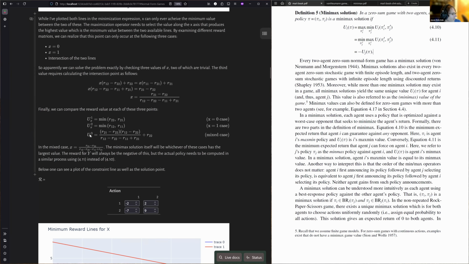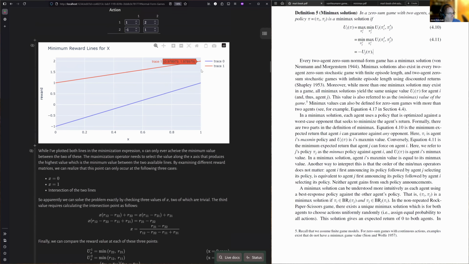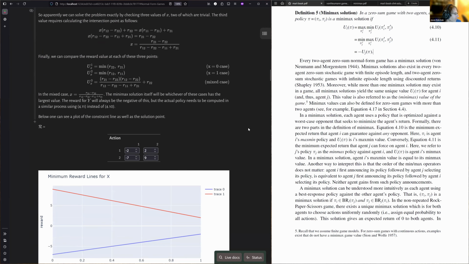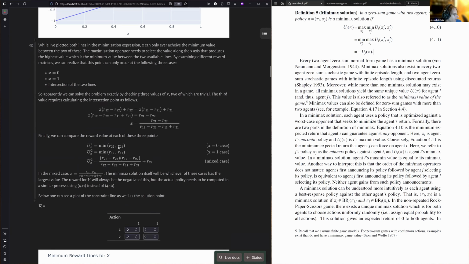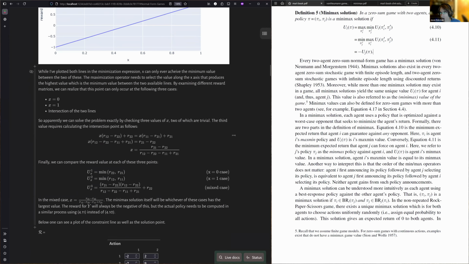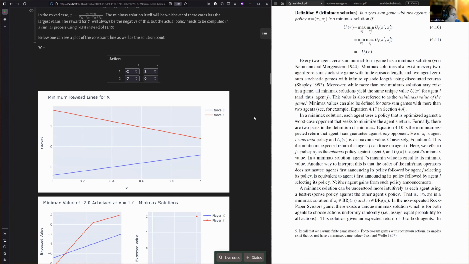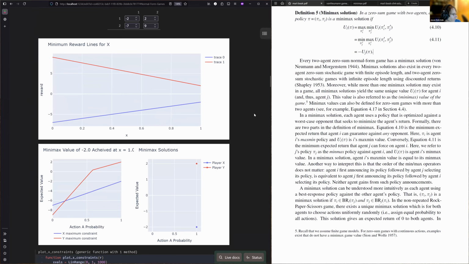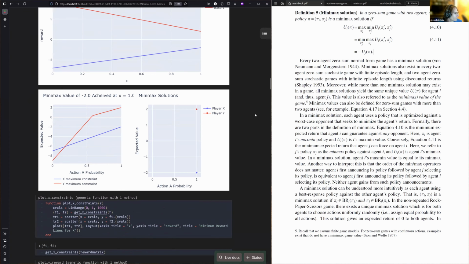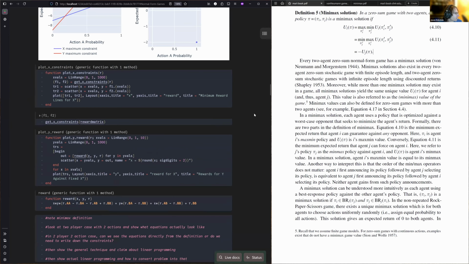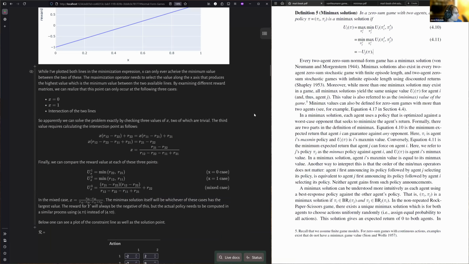Of course, for here, we have to be careful and make sure that, right, the intersection point is not outside of 1, because that's a case where they in fact don't intersect at all, and we have to disregard that. But otherwise, we just have to check those 3 cases. So at least for the 2-player 2-action game, we can visualize this.